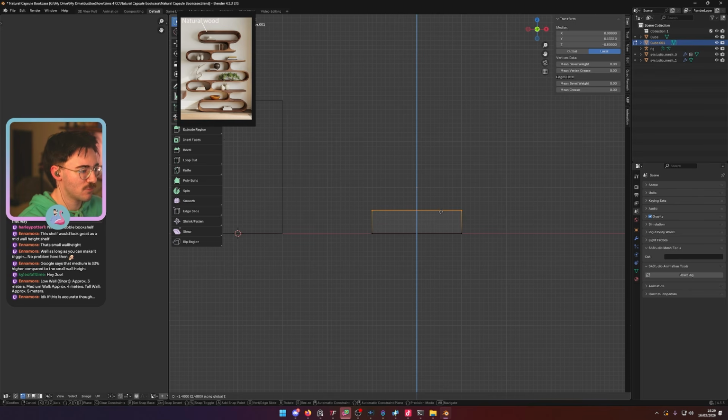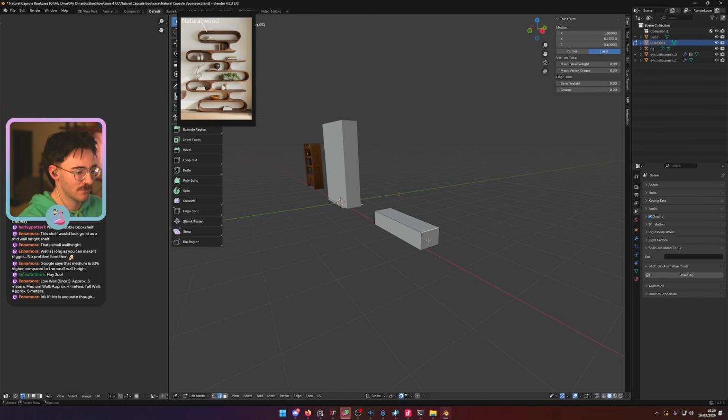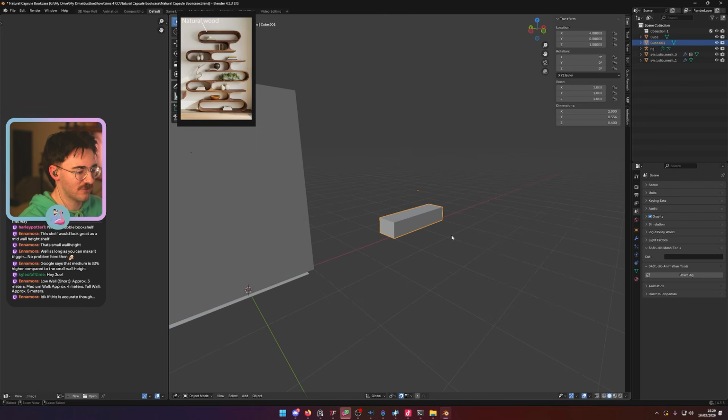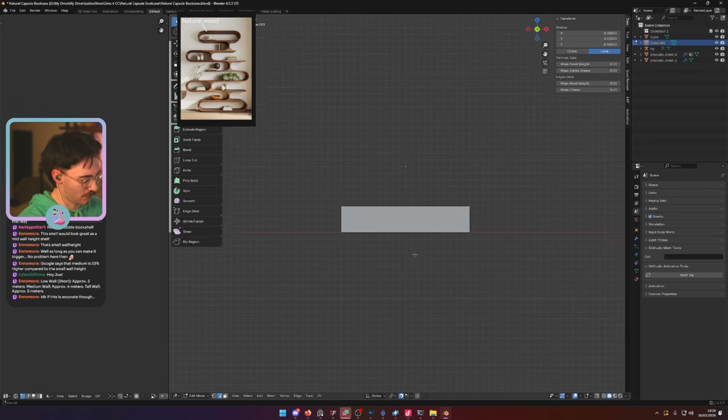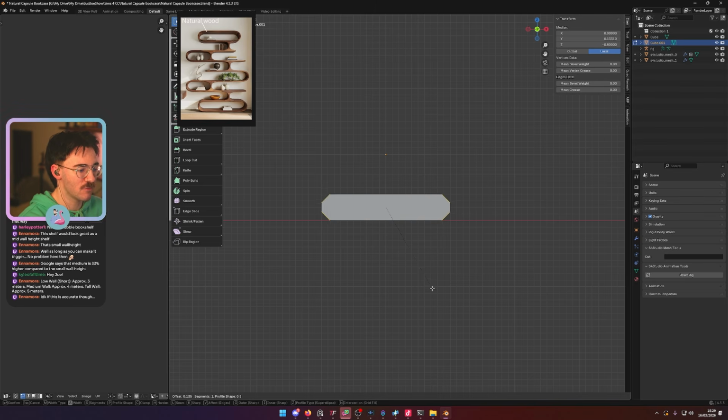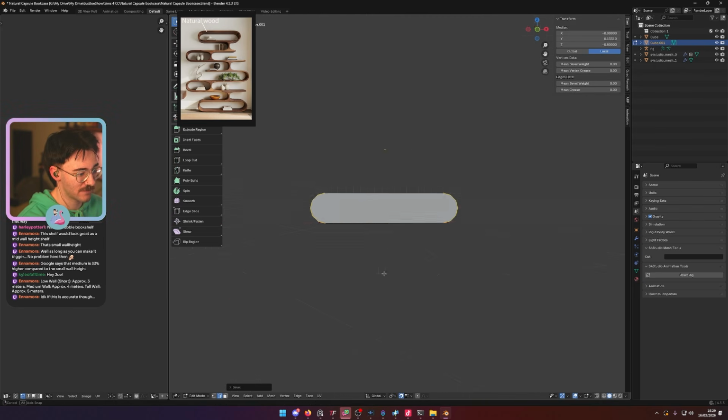So how do you make a capsule? Well, a capsule is just a rectangle like this, right? With these edges rounded off. So you do Control B for a bevel. Then you kind of get this effect. Use your mouse wheel up. And look, now I can start adding curves like that. See, right now I can move my mouse and it goes way too far. If I press C for clamp, it only goes as far as it will comfortably let itself, right? And that's a capsule right there.